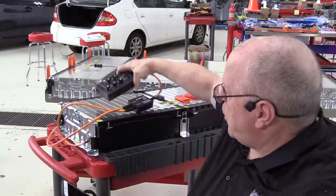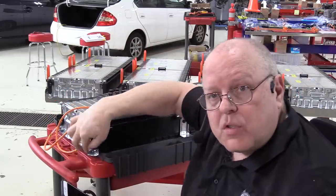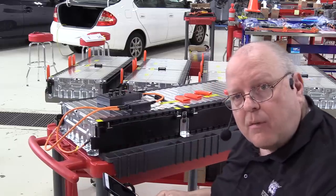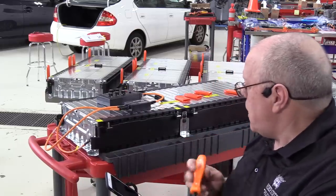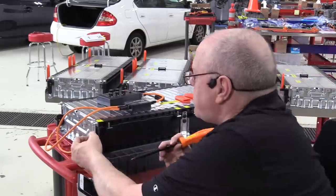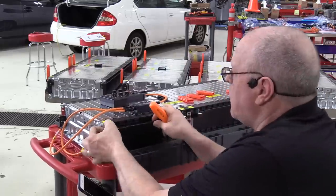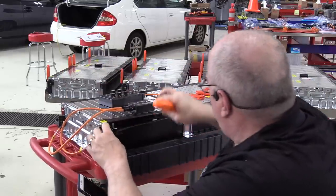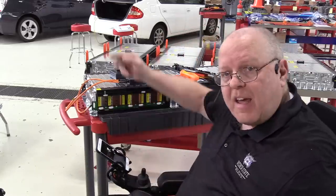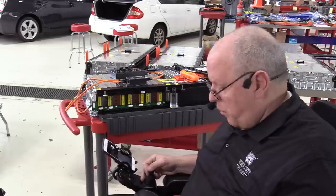But I want to show you how those connectors are actually connected to the ends of the battery cell groups. So there's this plastic cover on the side. It comes off. There we go. I'm going to take the cover off the opposite side so we can see both the positive and the negative end of each cell group.